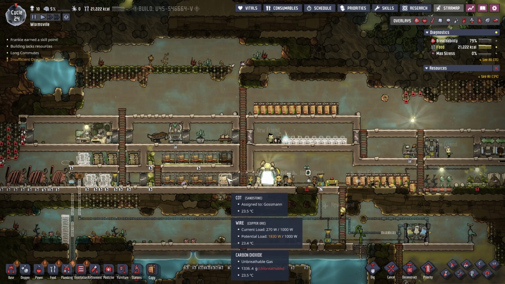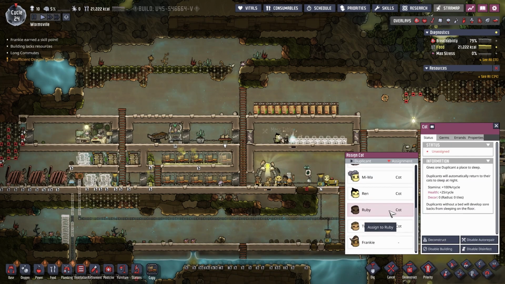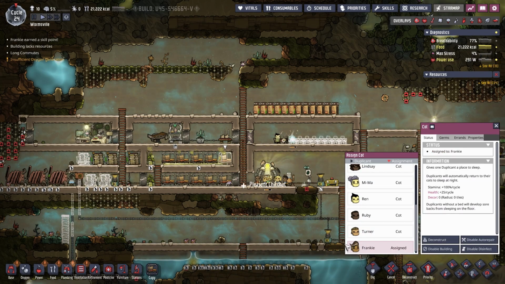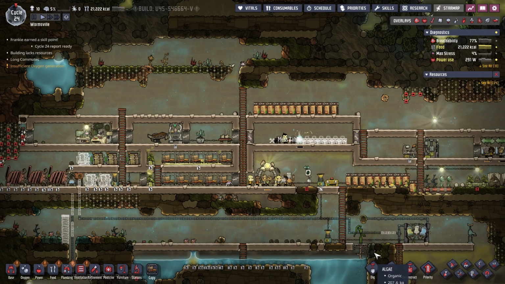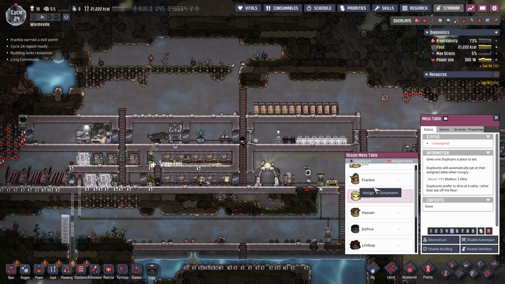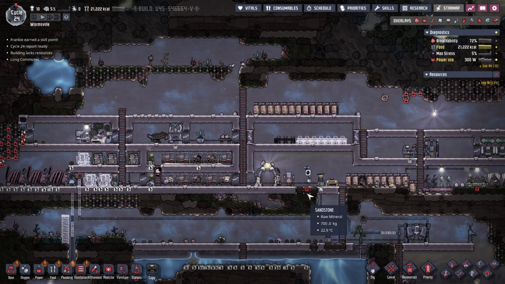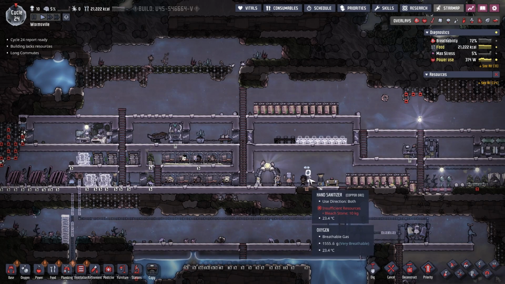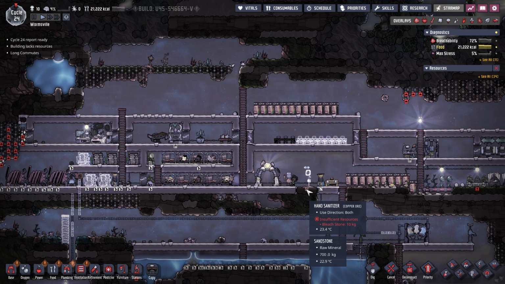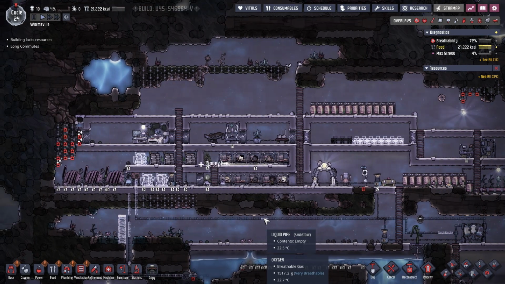Welcome aboard, Frankie. This is your bed now. And everyone's going to bed now. Yeah, I don't have bleach stone for that yet. I shouldn't have built it without knowing, but oh well.